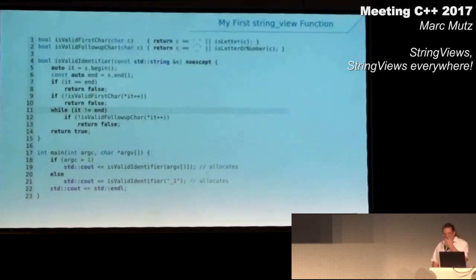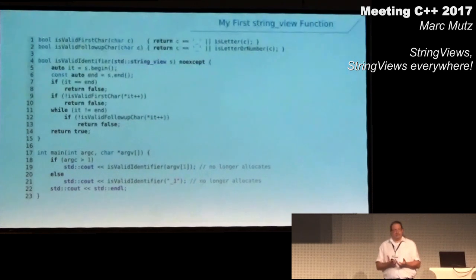So the first step is that, down here, you see that regardless of what we feed in there, it allocates because it needs a standard string. So the first thing that we can do is simply replace the argument with a standard string view.